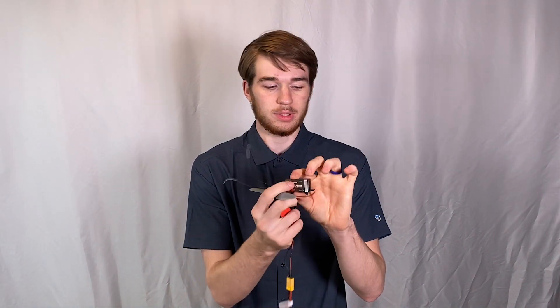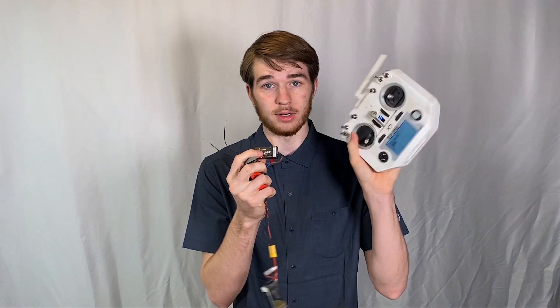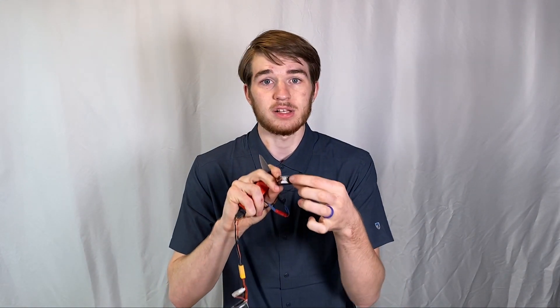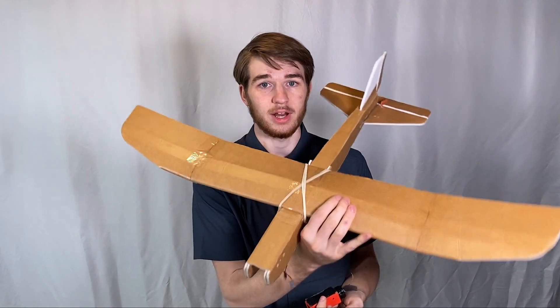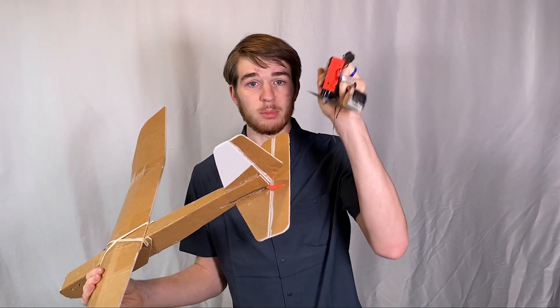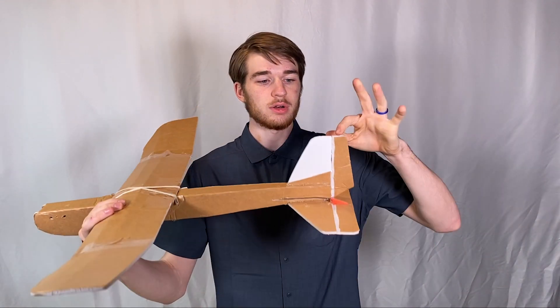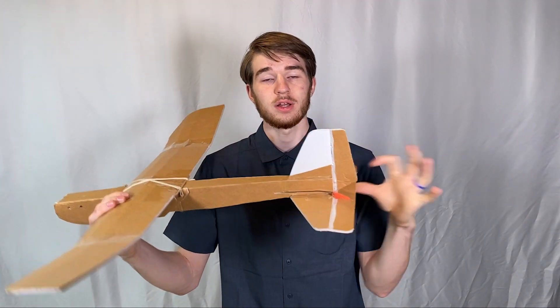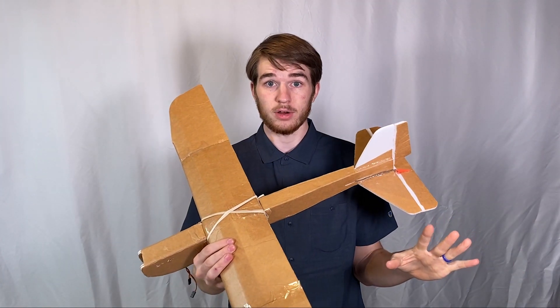Which is going to be talking to our transmitter right here. Okay, so then plugged into this, you see there's a bunch of different channels. You're literally not going to use that many, especially if you're using a super simple basic plane like this. This is a three channel RC airplane, which is channel number one is our motor, channel number two is our rudder, and channel number three is our elevator. Sometimes channel four, a four channel plane, that would be adding on ailerons.